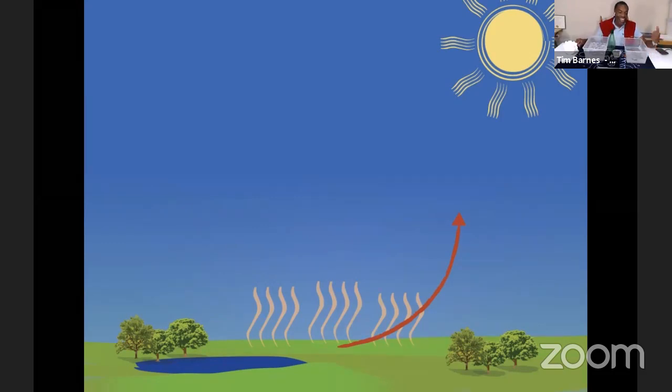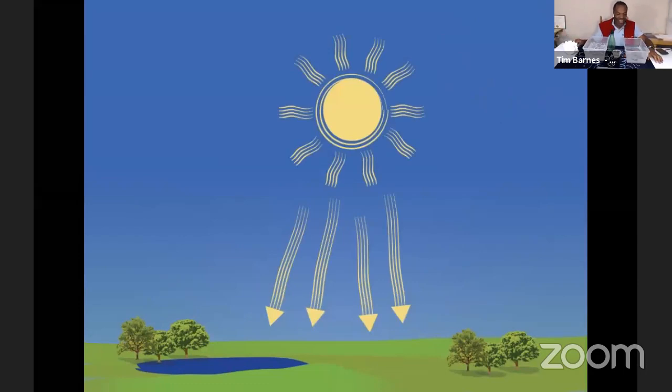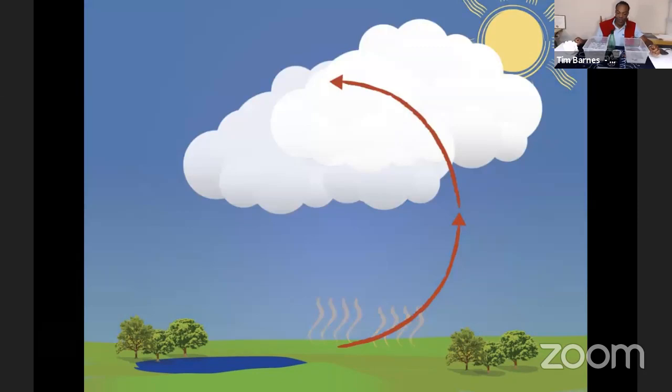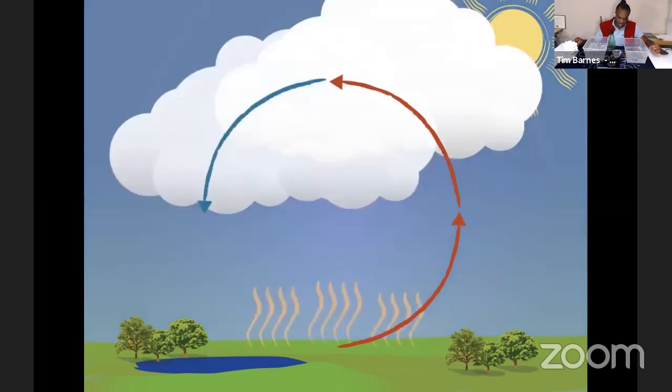And then in the next slide, as the air rises higher and the water in the air condenses to form clouds, and again, those clouds are made up of little tiny drops of water. But as the clouds continue to grow and more warm air rises into the atmosphere and cools and condenses, those clouds get bigger and bigger. And if the water droplets and ice crystals in the cloud become heavy enough, they eventually start to fall to the earth as precipitation.